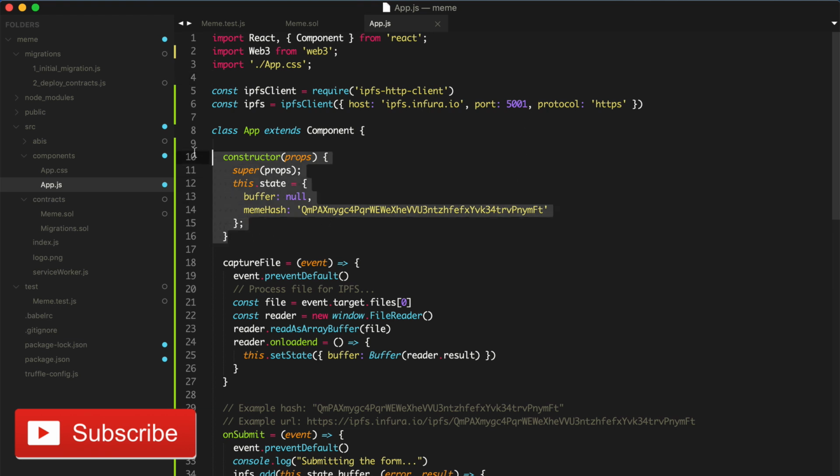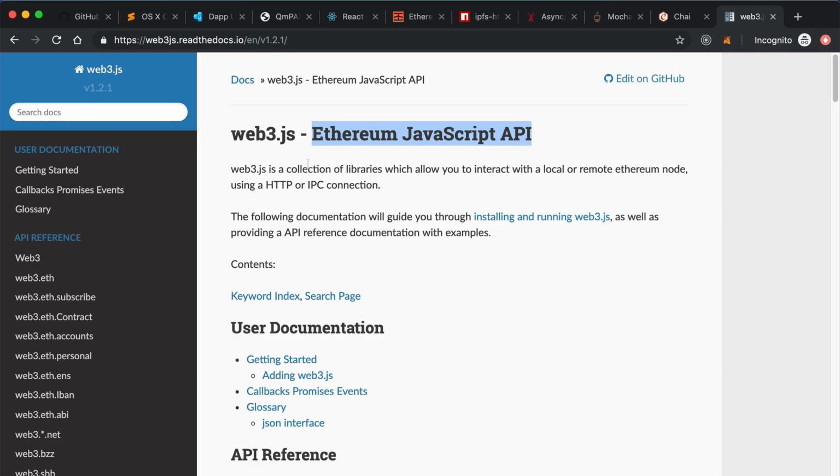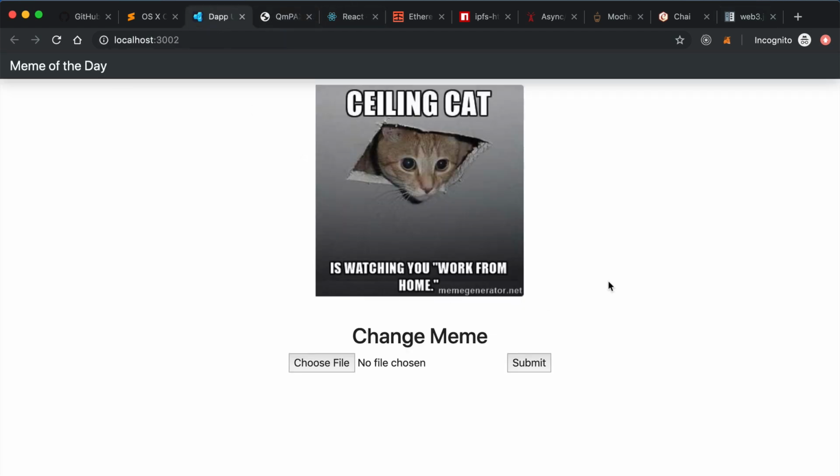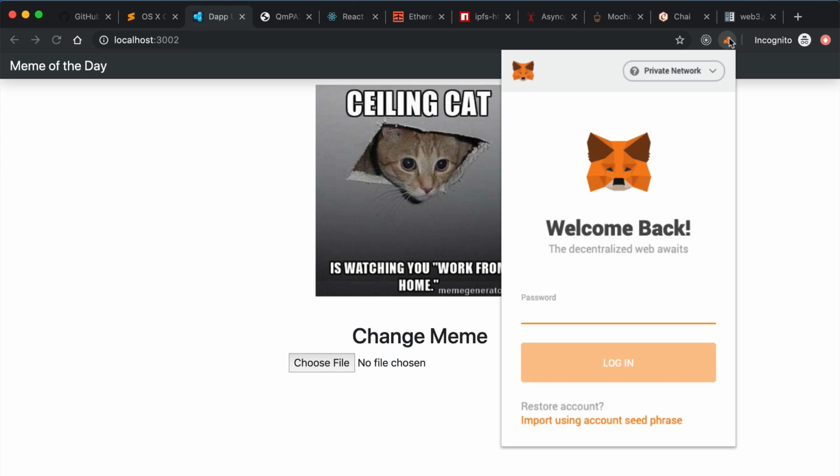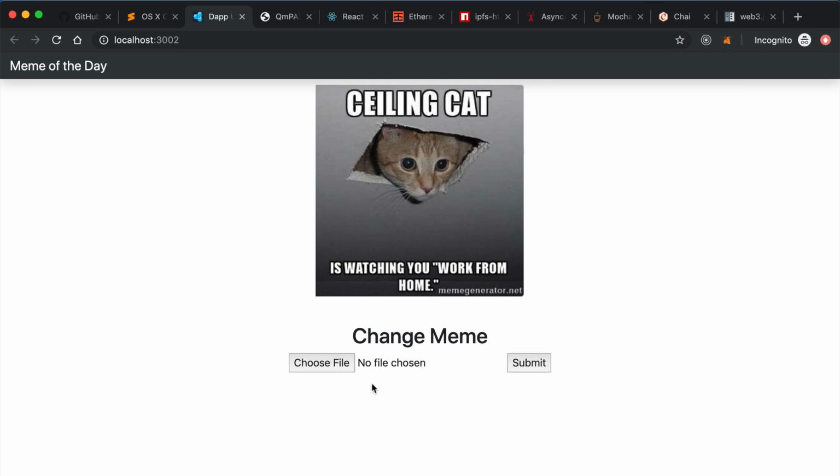Now what we want to do is actually wire up this client-side application and turn it into a blockchain application. Okay. So let's talk about how that happens. Essentially what's going to happen is we need to do two things. We need to make this application a blockchain-based application, which we've already done with Web3. And we also want to have the user connect to the blockchain with our application. That's what we're going to use MetaMask for, right? So you need to have installed MetaMask in order to follow along with this, right? So what we're going to do is connect with MetaMask to our application, talk to Web3.